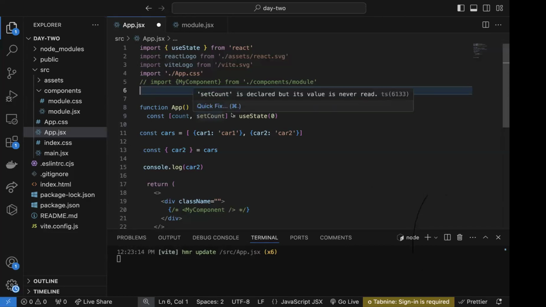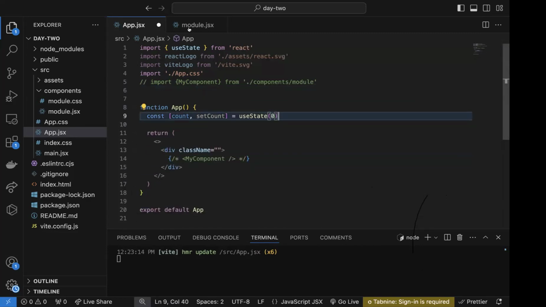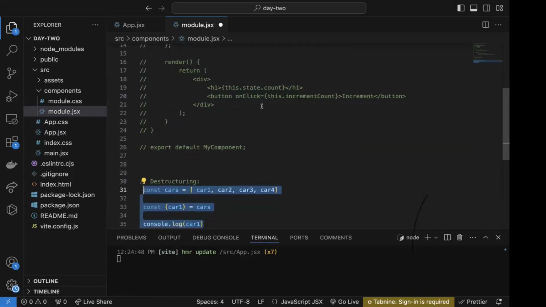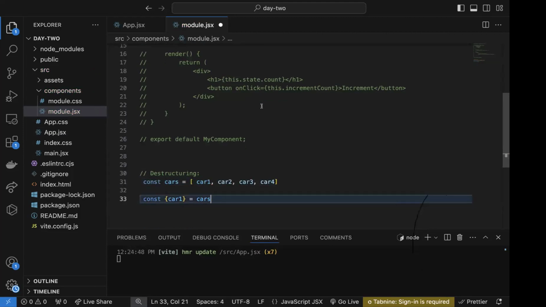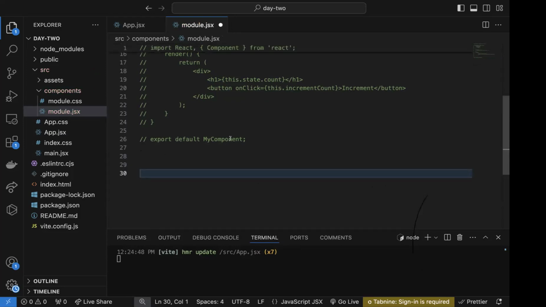So, sir, are you saying now that the reason why you use the destructuring, the curly braces, was because you have more than one module to export from that module.js? But if you have only one thing, you don't need the destructuring. You just put the name of what you are exporting, just export default.